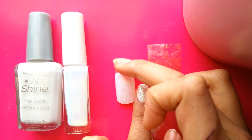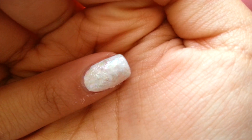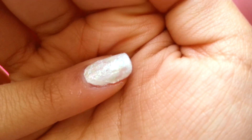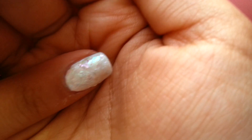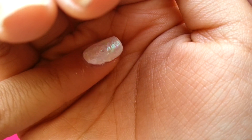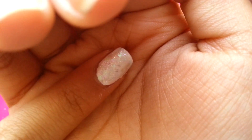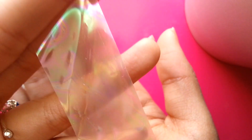Today I will be doing a nail tutorial and this is what it's gonna look like when you're finished. It's kind of hard to see but it's just so pretty. It does have like that little texture to it but it's actually very smooth — it just looks textured. I think I'm gonna call this a glass nail tutorial because it looks like glass because it's so reflective, or like a marble.